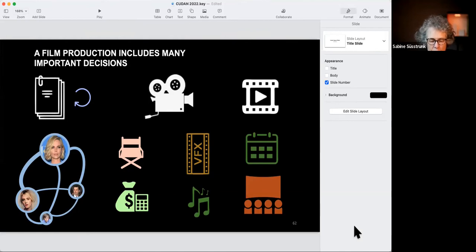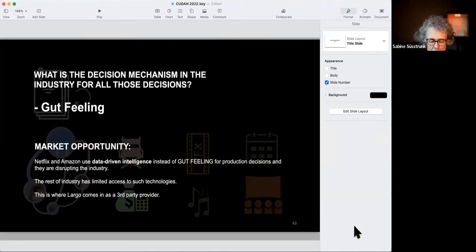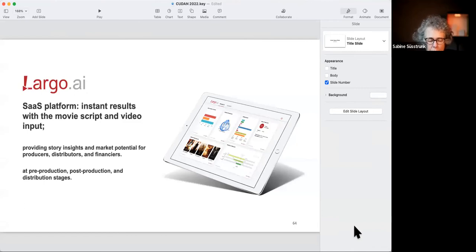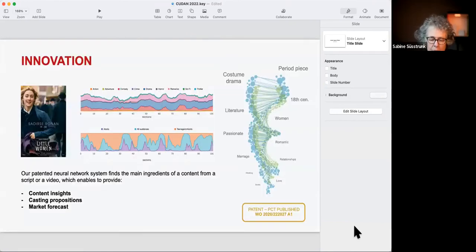So we actually produced a platform, a SaaS platform, that can analyze a movie script with the video input and make some prediction about the revenue, but also give insights of what kind of actors were in similar movies, et cetera. Now, one of the things to remember is that films, especially series, are quite prescripted, right? So what we're building here is basically a platform for independent producers. Netflix and Amazon have that platform already.